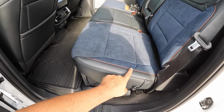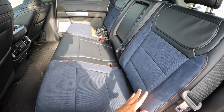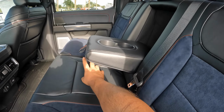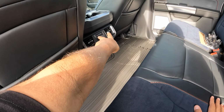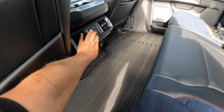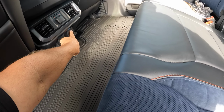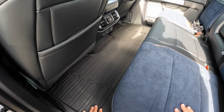Of course, you got a bit of orange-red stitching with a bit of leather, and of course the Alcantara here with the blue. It's really awesome. As you can see, guys, here we have basically your center armrest with more places to put your cups, and of course here we got seat heaters in the back, AC outlets, and a 12-volt and also USB connections and a household-style outlet connection there as well. So it's really cool. Of course, this one's equipped with rubber floor mats as well.